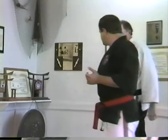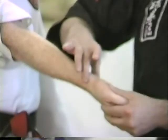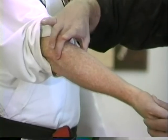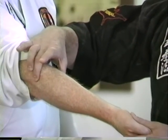What I want to do is show you the 6 points that we'll be working with. And I'm going to get Mr. Ron Richards up here to assist me. But the 6 pressure points that we primarily work with are located along the arm as such: 2, 4, and 6. And as I show the pressure points, I will constantly refer to those areas.